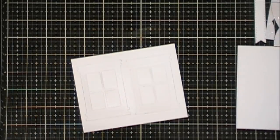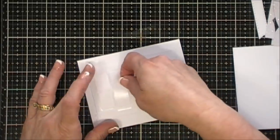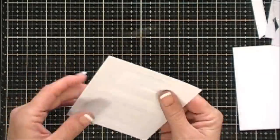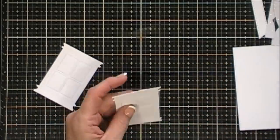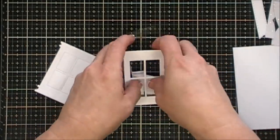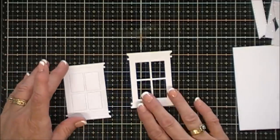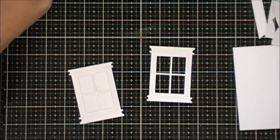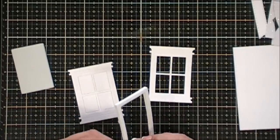Before we punch these out of the card stock, I'm going to grab some Scotch tape and secure it to the back of one of my windows. I wanted to back up my window on an extra piece — you could just cut out a regular piece of card stock, but I find this is a little more uniform. I put Scotch tape behind there to keep those little window panes inside. Now we're going to build a shaker — I've removed the inside of the foam front already.